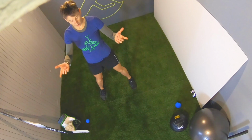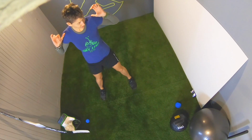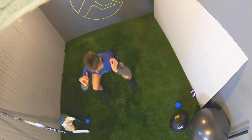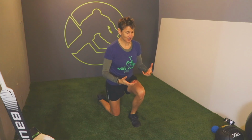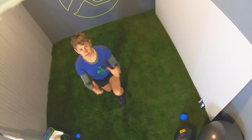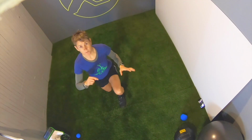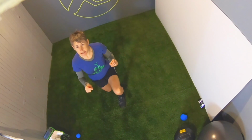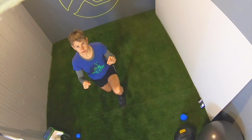So when I squat with a barbell or whatever, I do what's called top down. I start here, I squat down, I come back up tall. But when you're a goalie on the ice, you're going to start in this bottom position anytime you're recovering or pushing from your butterfly, and then you're going to come up, and it's completely different. So if you do nothing else from this video, try this. If it's easy for you, I will sort of guarantee that you're not quite doing something right.